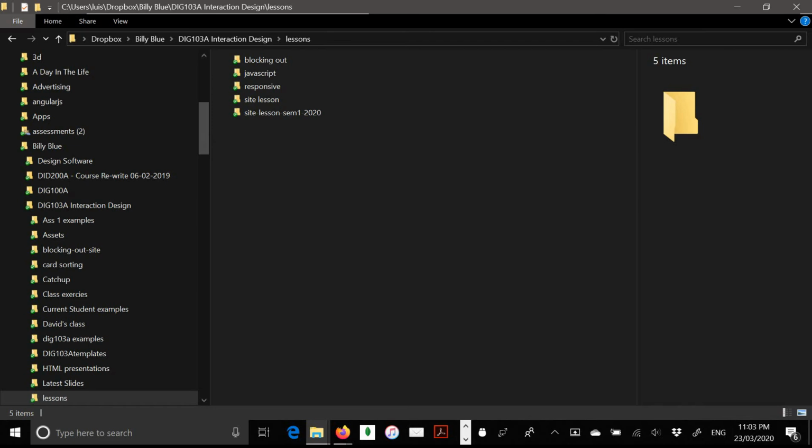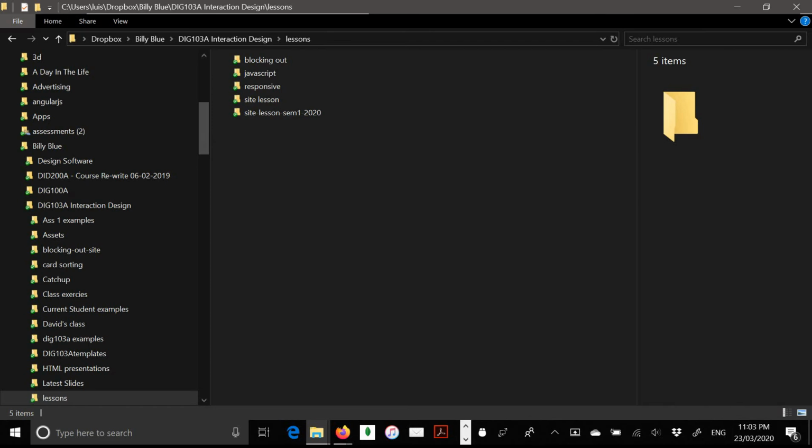So I want to explain Brackets and how Brackets works. I want to explain some of the plugins that we added in and how we can use them to help us to be able to code a little bit faster, make things a little bit easier for us. This can also help later on with the other video tutorials that are around.